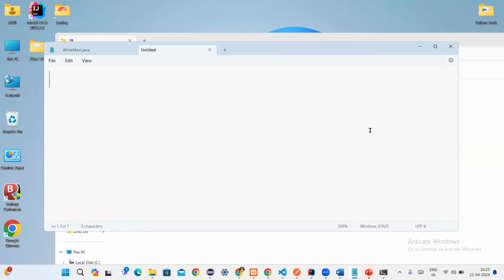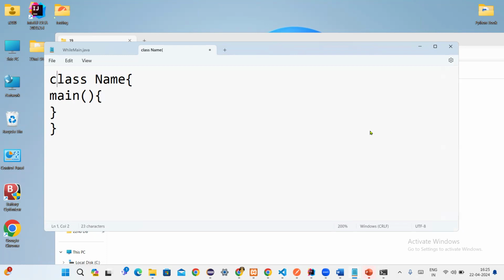Normally when you're writing your Java program, we say class followed by, let's say, the class name. I give it as Name, and we start off with an open flower bracket and end this with a closing flower bracket. Here we use a default method called the main method, isn't it?